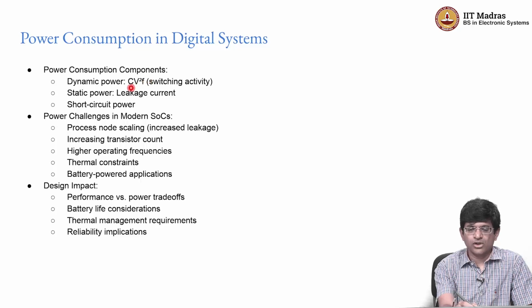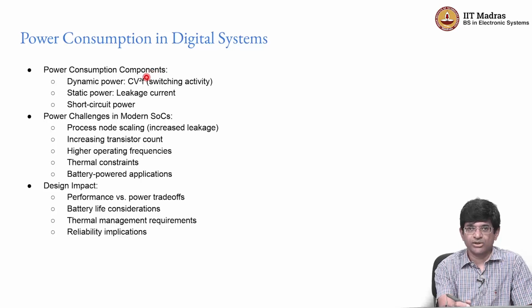Now it is also related to the supply voltage, and interestingly it is actually proportional to V squared, because our energy per transition goes as CV squared. It is also related to the number of times you are switching per second, which is basically the operating frequency, or more accurately the switching frequency of a particular node in the circuit. Now in addition to this, which is the dynamic power, the dominant part of most modern digital circuits, you also have static power, which is basically a leakage current.